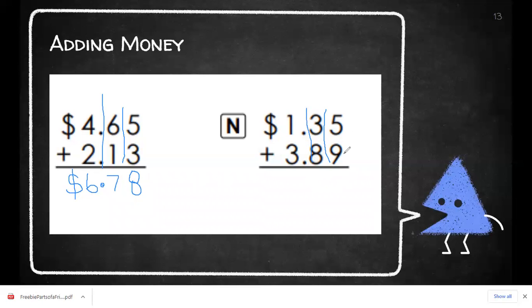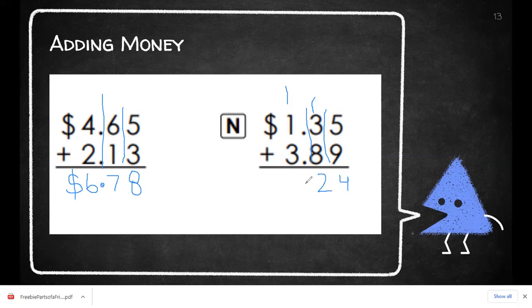So now we need to figure out what 9 plus 5 is. 9 plus 5 is 14. We know we need to regroup because we can't have 2 digits in one column space. So now what's 3 plus 1? 3 plus 1 is 4. 4 plus 8 is 12, friends. I know I need to regroup to the next column.